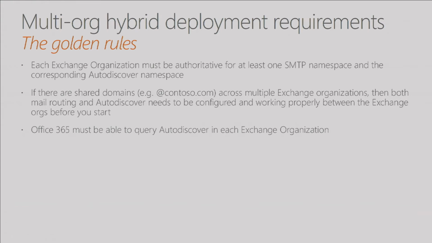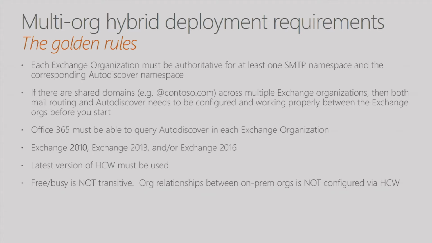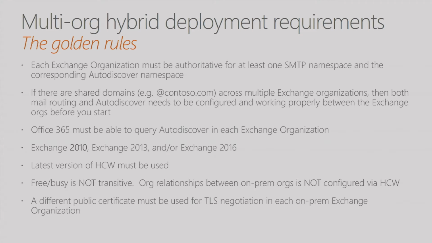The other big one that I think a lot of people miss, I already talked about some of these, which is why I'm skipping ahead, is that FreeBusy is not transitive. I'm going to talk about that a little bit more later. But what that means is, if I set up an organization relationship with an on-premises entity, it doesn't mean that I'm going to be able to see FreeBusy for that cloud entity once they move the mailbox to the cloud. We'll get more into that discussion later.